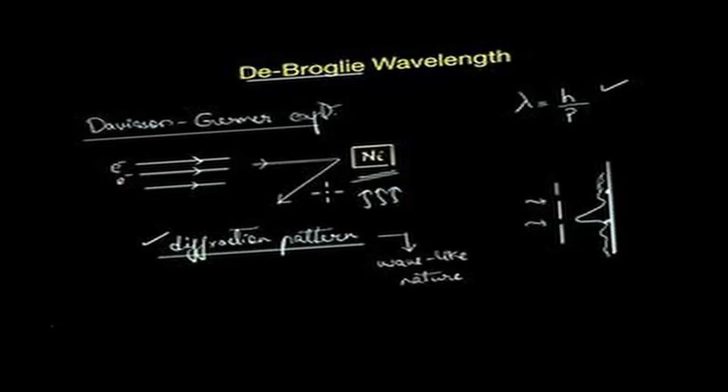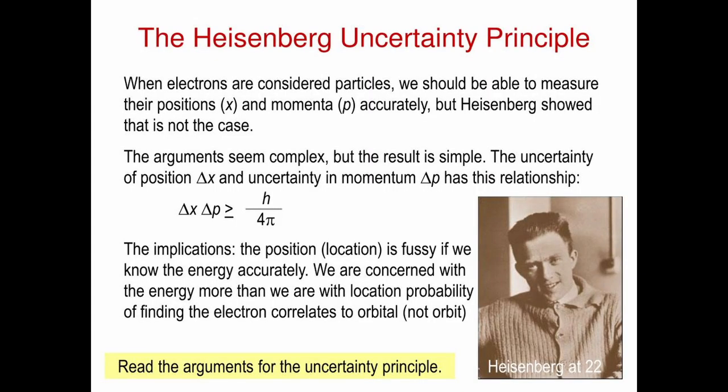De Broglie in 1924 proposed that matter also has dual behavior and electrons also have momentum as well as wavelength. From this analogy, we got the equation lambda is equal to h by mv, which is also equal to h by momentum, where m is the mass of the particle and v is the velocity. This was experimentally confirmed when electrons underwent diffraction.